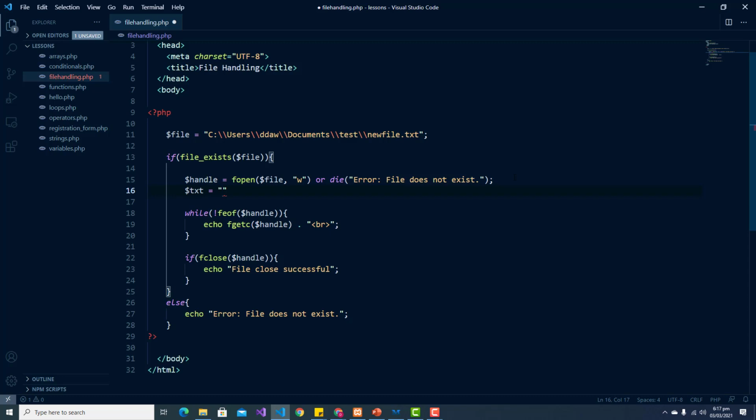And let us put, let's see here, let's say Old MacDonald had a farm. All right, so this is the text that I want to use. And I'm going to comment out this section for now.